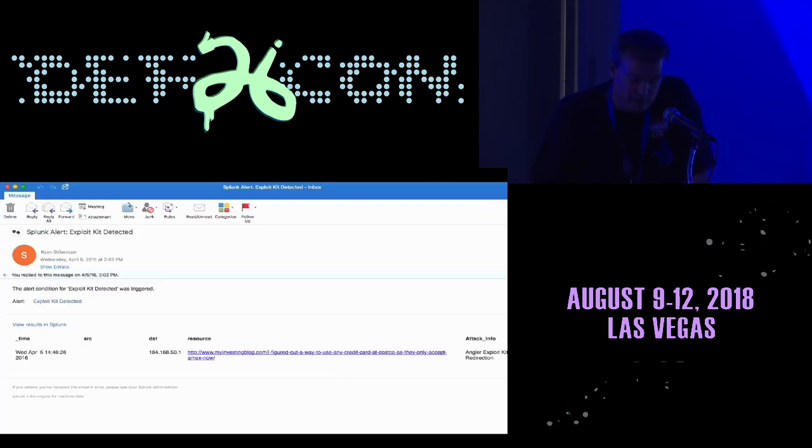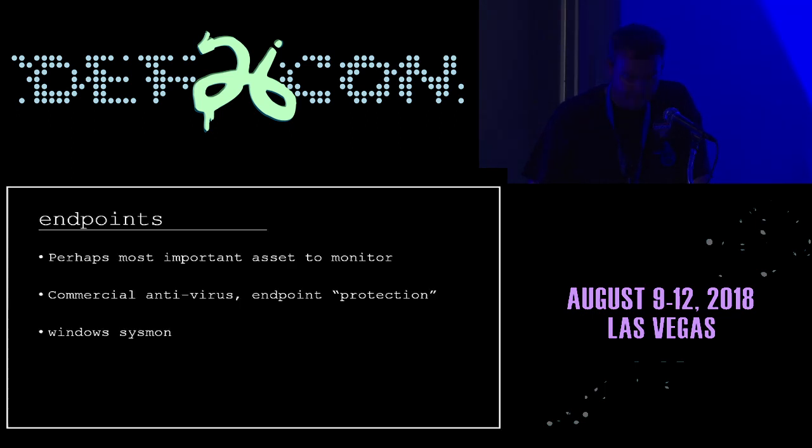This is a real-time alert from an IDS. It matched a signature for an exploit kit. I think it was Angler. And so you see we get timestamp, right? The destination IP, the URI. And when we get these real-time alerts, we take a quick look at them and use them to determine if we need to, you know, dive into IR or do any more investigating. Obviously, you get a lot of false positives.